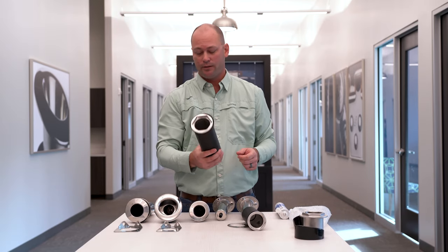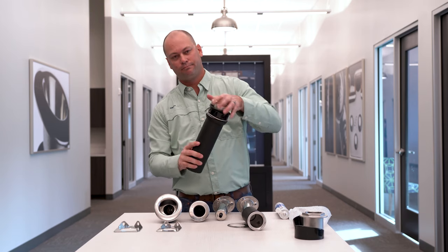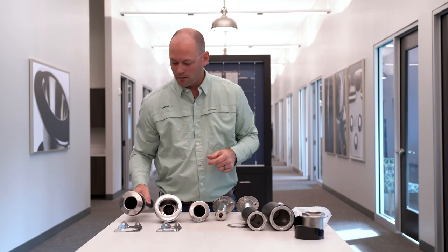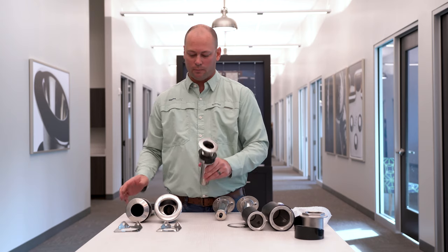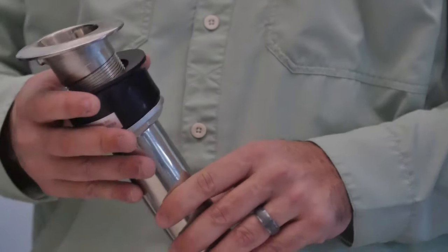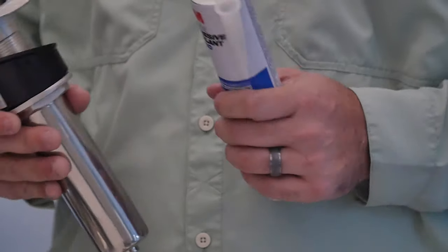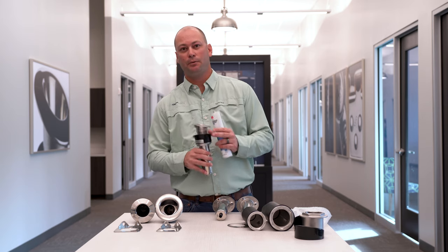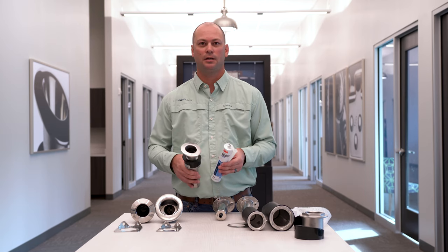We also have the installation socket for the heavy duty ones — it's just a giant one, just like the standard. It slides over the bottom for install or uninstall, whatever you need to do. One more tip about these Blue Water rod holders: when you're getting ready to cinch everything down tight, it's a great idea to put a little dab of 5200 on the threads. Out in rough seas over years of banging the boat around, the nut will want to loosen on you. But if you put that dab of 5200 on there, it'll keep that from ever happening and you won't lose the nut or have your rod holders moving around.